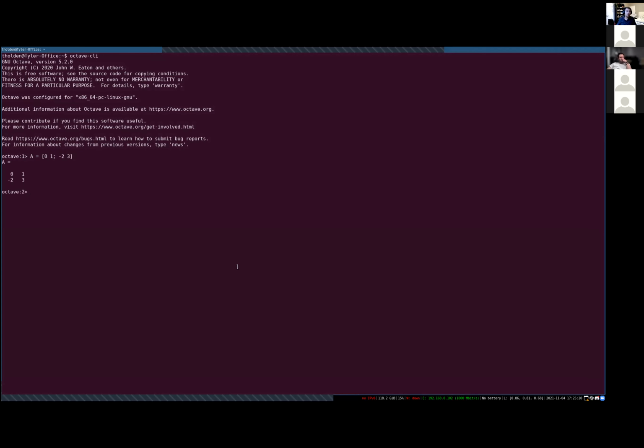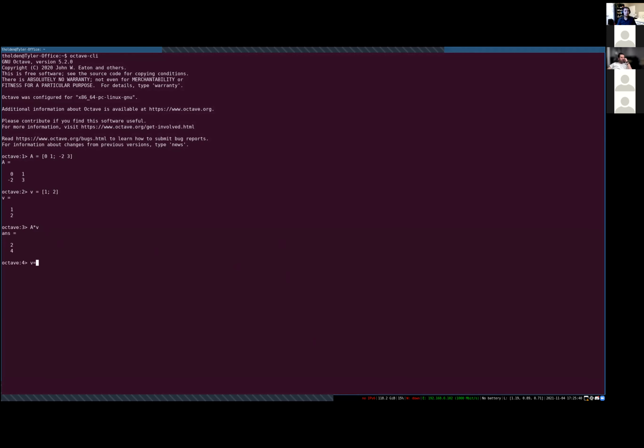Okay. So you can see I've plugged the matrix A into Octave like this, okay? And I'm going to let V, so first of all, this is the answer we already checked. What I'm going to do is A times V, that's equal to 2, 4. Yeah, that's exactly what we said. That is 2 times the original vector, right?